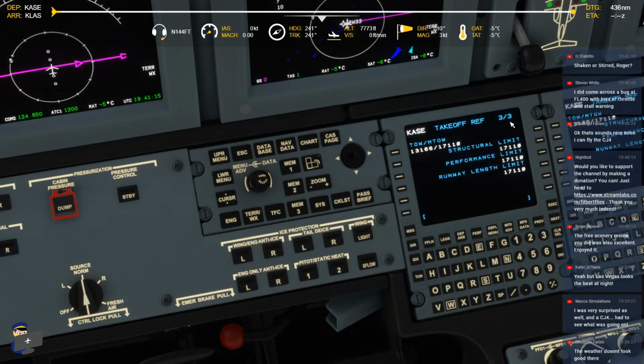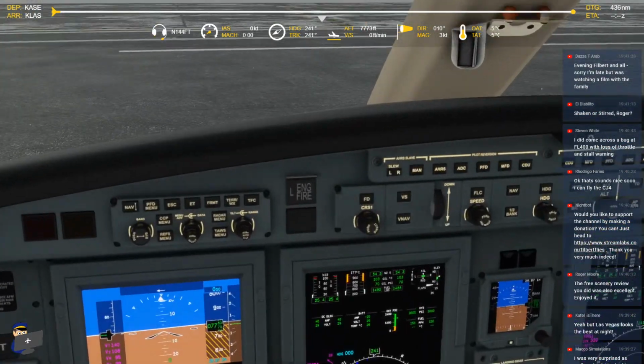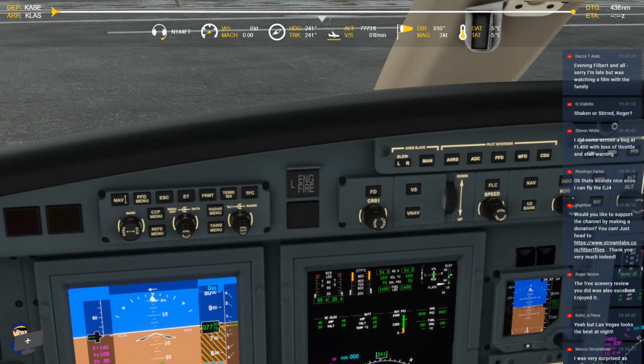And then we can just check the takeoff ref page 3, which shows our takeoff weight and maximum takeoff weight, and you can see that we are within the limits. And I think that is it for the FMC. So what we can do now is move up to the autopilot panel, and we'll get this set up for departure. Oh, that's what we should do.